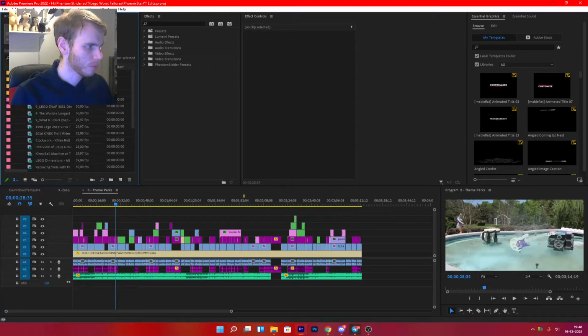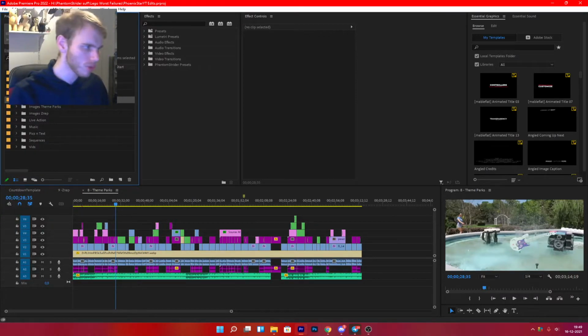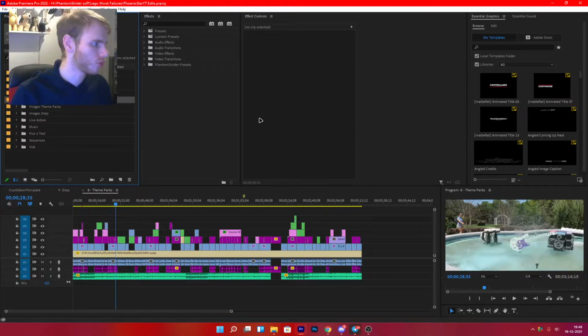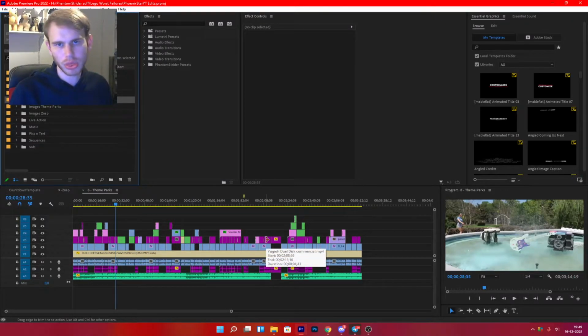I also have separate folders for those in case I need easy access to everything, so that I don't have everything put on top of each other in a single bin. It makes everything a whole lot easier to find, and it's also just a lot cleaner, to be honest.